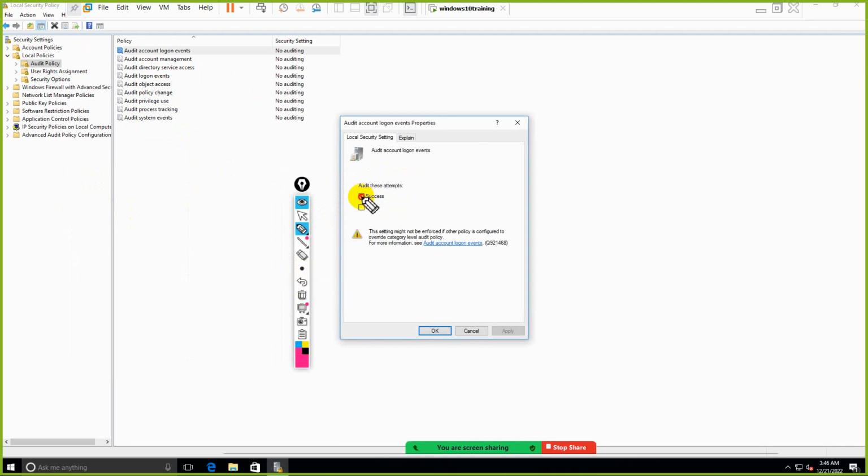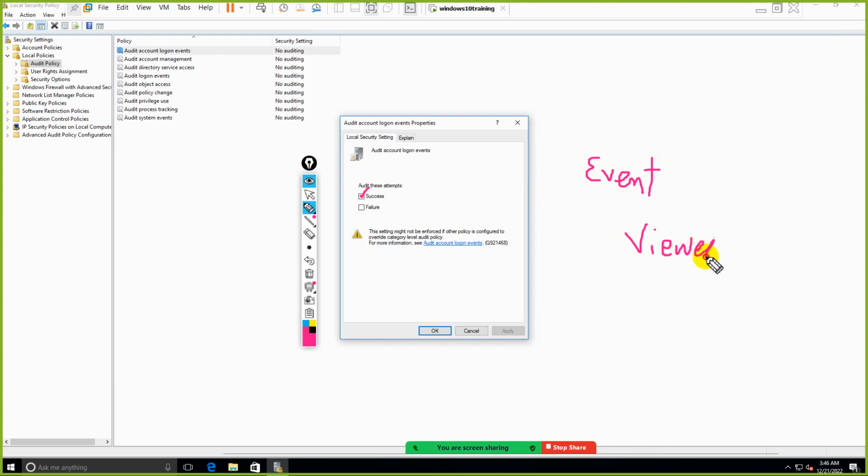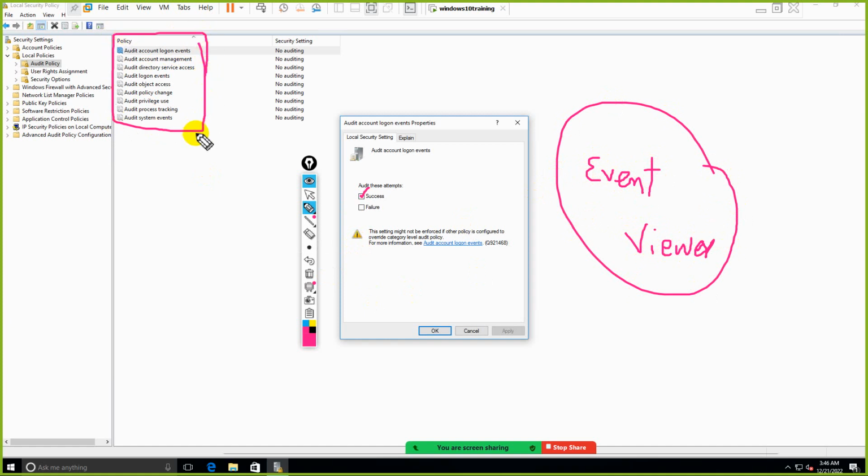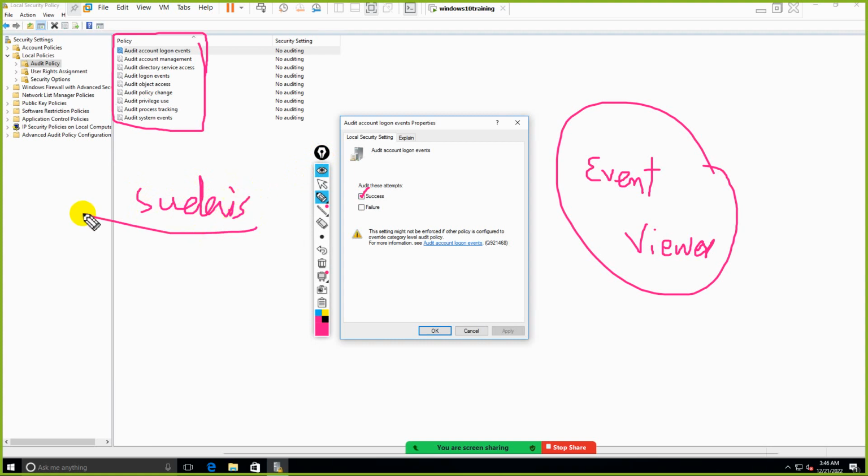If we just check success, it means that when a user is logged in successfully, a log will be created, and then you can open or check those logs from event viewer, right? So using these audit policies you can get to know when was the last time Sudesh logged in.